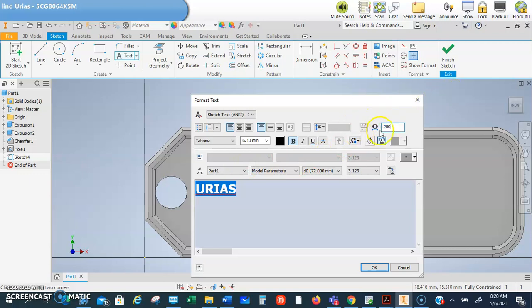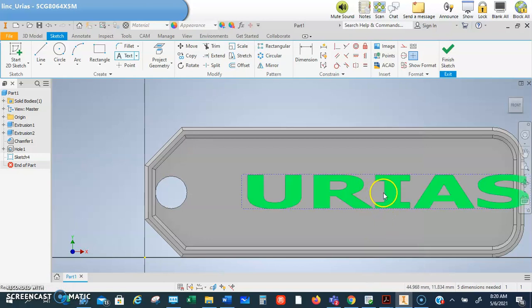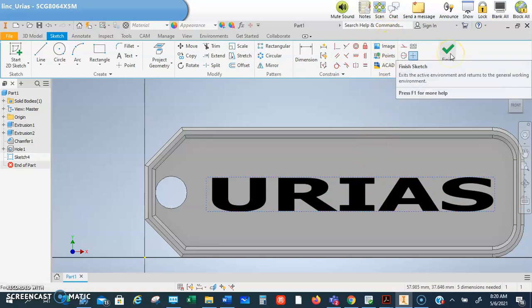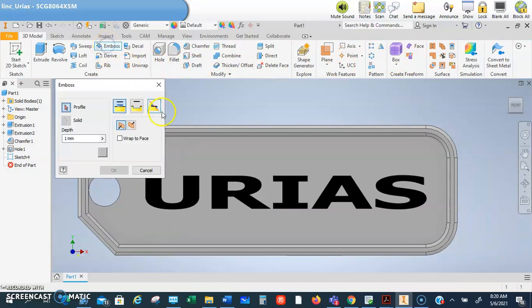Okay, this is like the distance between the letters. Okay, it spreads it out, and this will allow the print to try to come out a little bit better. Okay. So you definitely want to spread that out. I'm going to click OK, and now you can see my name. Okay, there's my name. I'm going to slide that over a little bit more so I can see it. All right, and then the last step, guys, then is to click Finish, Emboss.